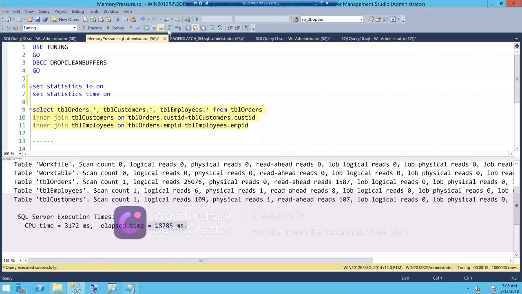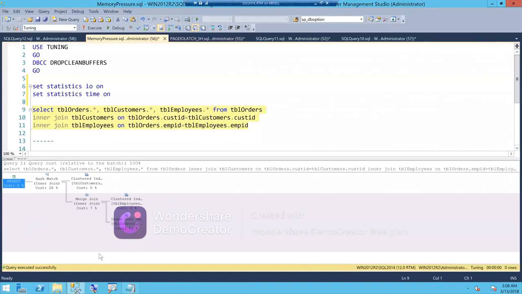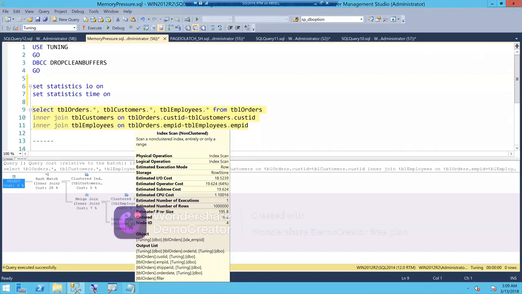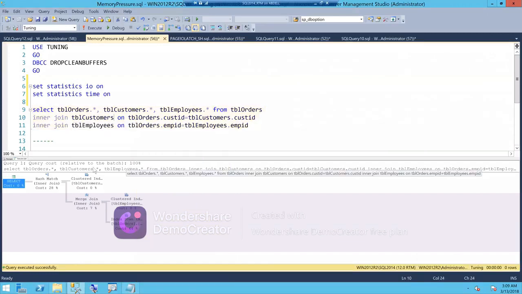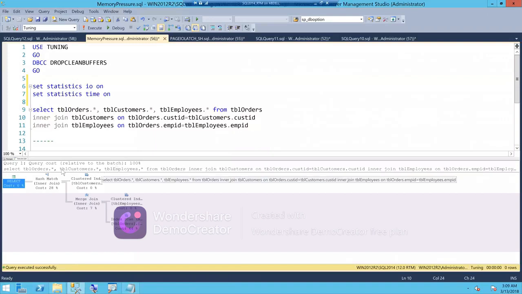If you look into the estimated execution plan here, instead of a table scan, you're just doing a non-clustered index scan. Well, that's pretty much it. So this was really not where you could get any performance improvement. So friends, the lesson from this is that Management Studio does not really give you a guaranteed index recommendation. You blindly created an index which suggested a 75% performance improvement, but you are just not getting any improvement here. Earlier you were doing a table scan, now you're just doing an index scan.